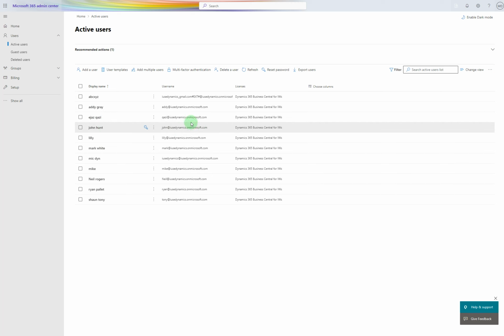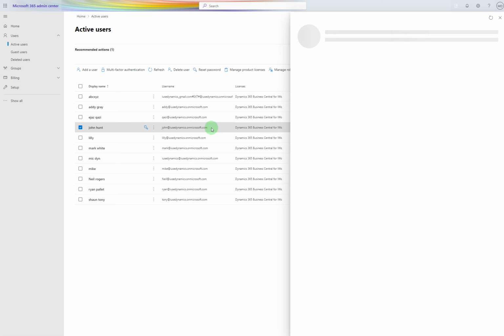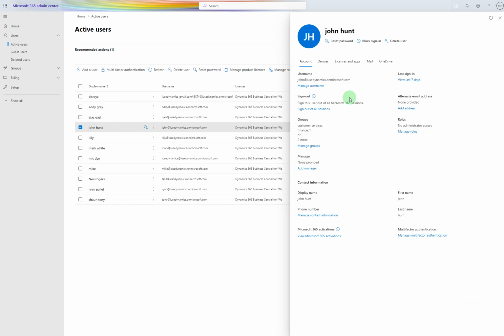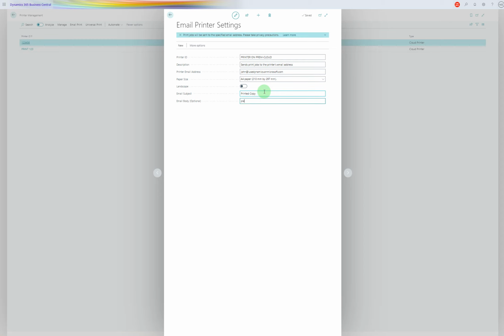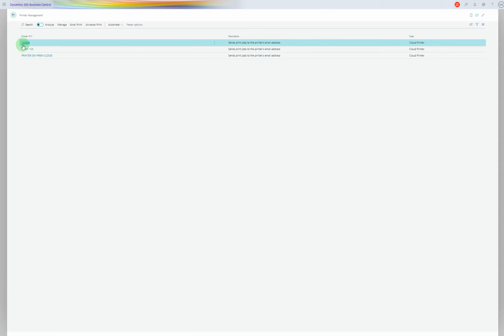We've got some users there, so I'm going to put one from there, and then we'll choose this person for these printouts. There we go. And paper size. That's it. It's automatically saved. So that's the new email printer setup we've done.